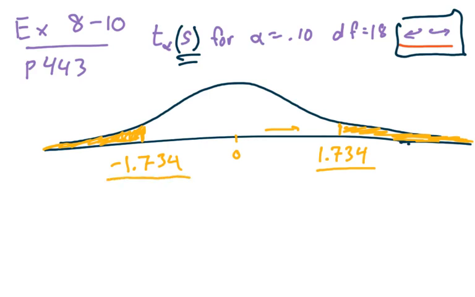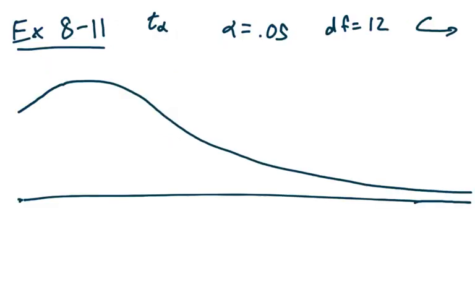If we're dealing with a two-tailed test, not only do we have to remember that and look in the correct column, but then we have to remember that there's two values, and so we have one that's positive, and the other one's, well, the exact same numerical value, but just the opposite, negative. All right. So there's our critical t values, positive 1.734 and negative 1.734.